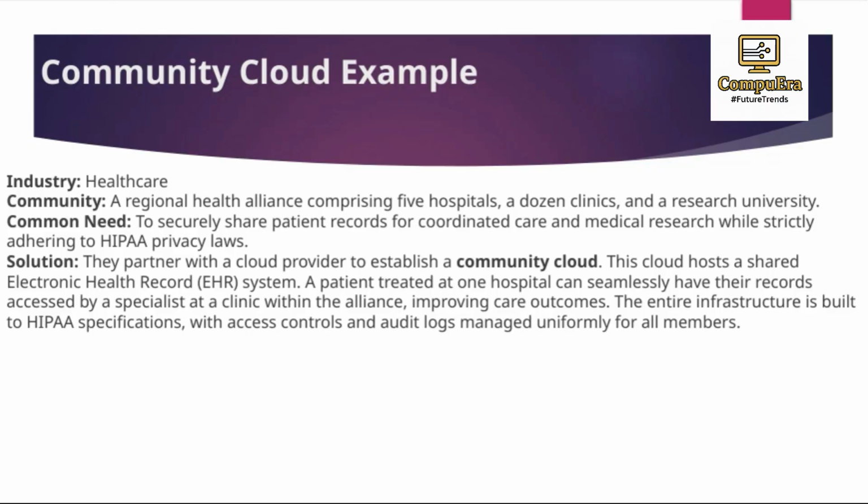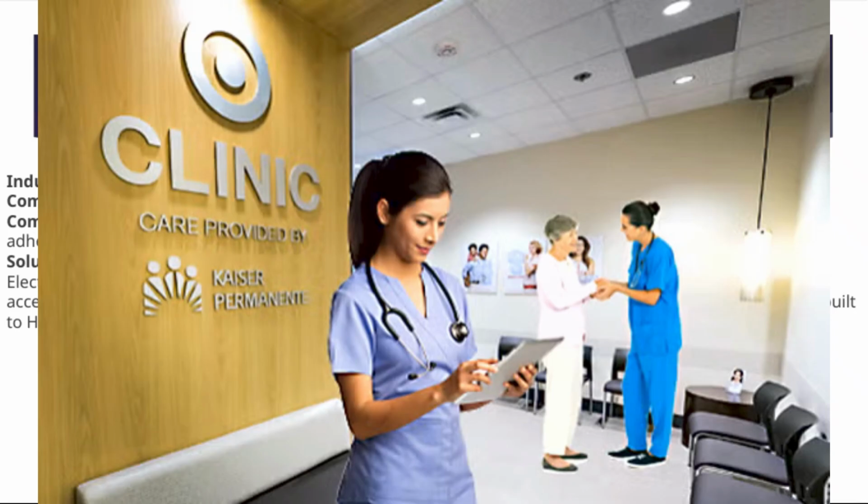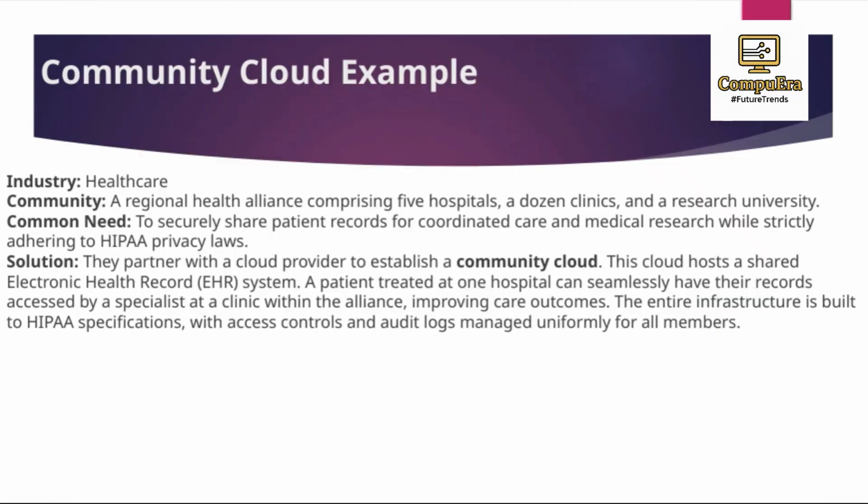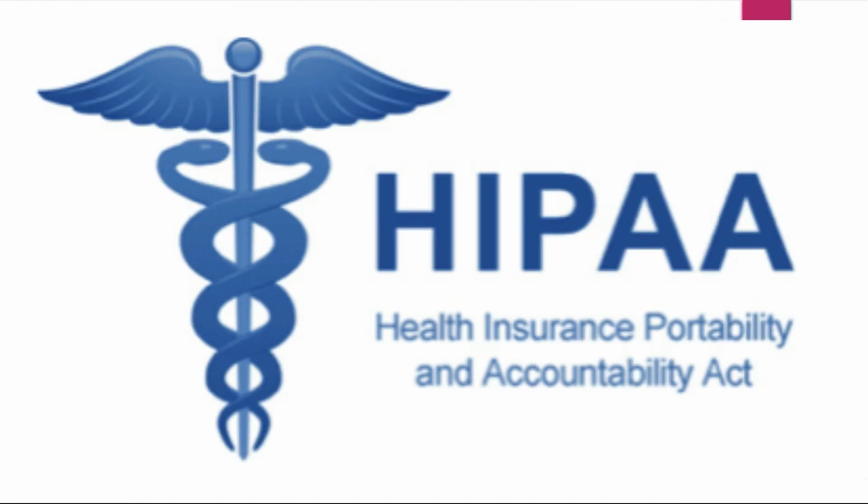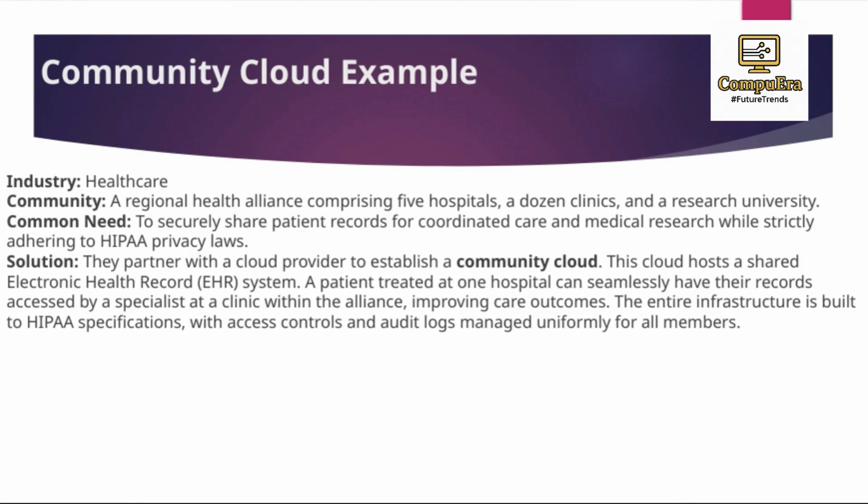Let's take a look at this example from the healthcare industry. Here, we're talking about a regional health alliance that includes 5 hospitals, a dozen clinics, and a research university. The main challenge they face is how to securely share patient records across all these entities to support coordinated care and medical research. Of course, this must be done in strict compliance with HIPAA privacy laws to protect patient information.